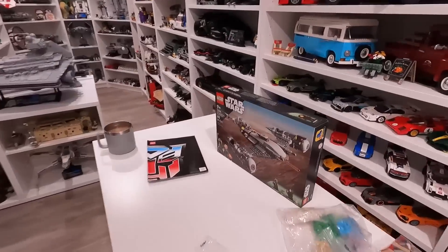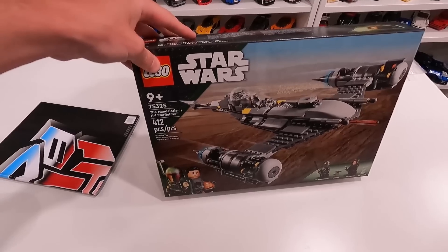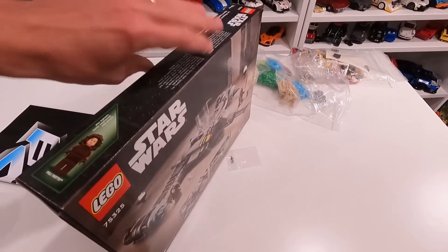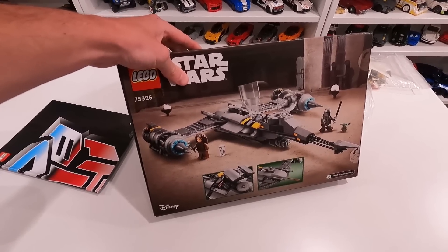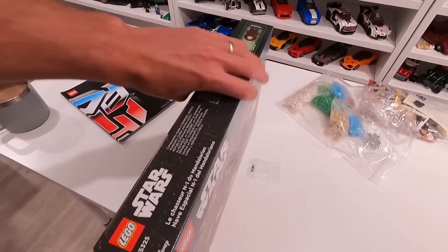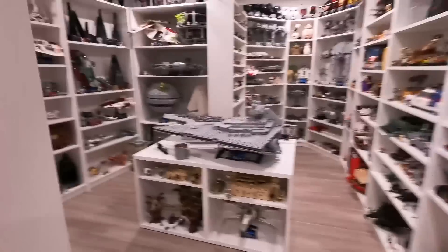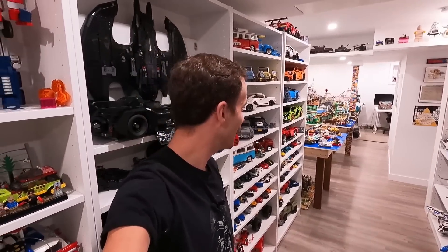It sort of seems to be the trend right now of the video — I'm also going to be building this today. This is the Mandalorian N1 Starfighter with 412 pieces. So I'm going to go ahead and schedule a live stream for that and we'll build that. We'll have a brief look at it — we won't completely review it; I don't think it needs a review — and then we'll place that on the shelves. The table is cleared — woohoo! No more bumping into stuff. N1 stream — let's build some Mandalorian and some baby Grogu!